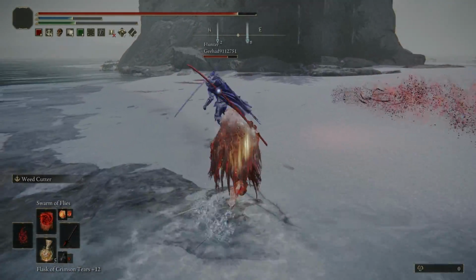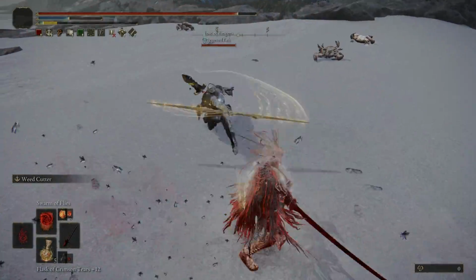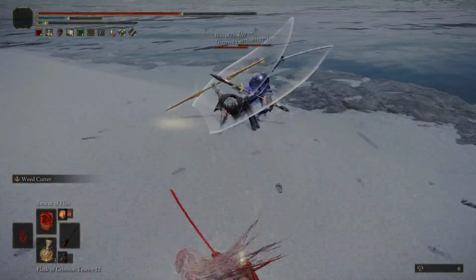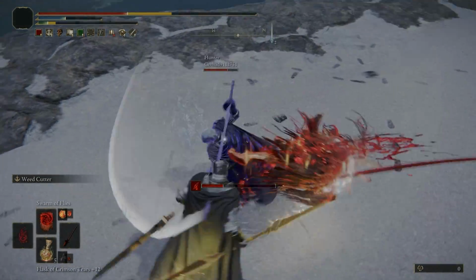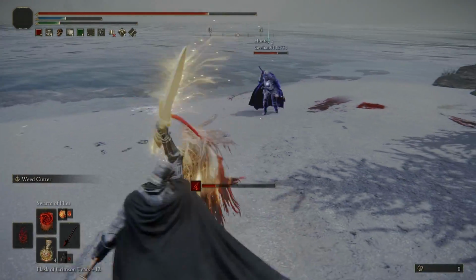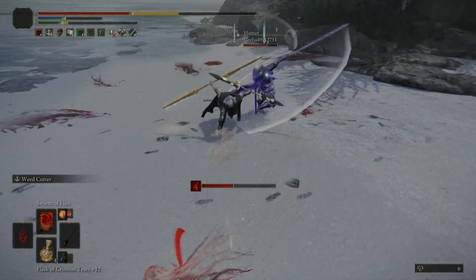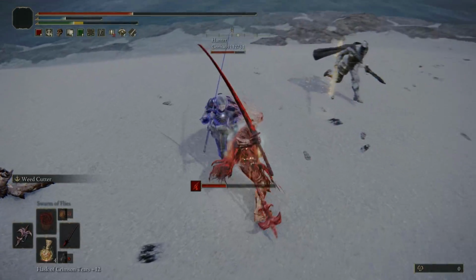It's not perfect. It's definitely not a perfect weapon. It's not mega strong. The Ash of War, when it works, is really good though. And I'm saying when it works, let me just tell you guys, this Ash of War on this weapon, it's actually called the Flower Dragon Bolt. The Ash of War on this weapon has a mind of its own.